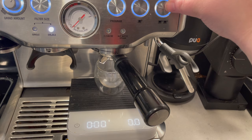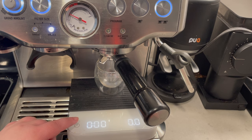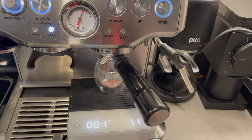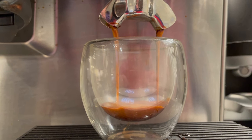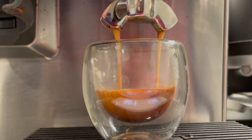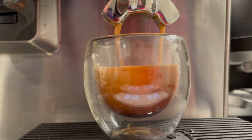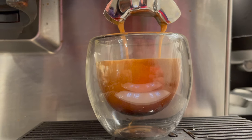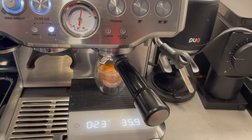Of course, just like with any other machine, there are some cons you need to be mindful of. The first one is the built-in grinder. While it's extremely convenient, it's not the best grinder in the world, and I highly recommend picking up an external grinder to pair with it at some point. I've had this machine for about a year and I'm still using the built-in grinder, but at this point I would like to upgrade to something else. The grinder is right by the components that heat up inside, and that often causes your beans to heat up as well, which will affect your grind size. You don't get the best consistency, it can be a little bit messy, and there can be lots of clumps in your espresso, so it's very important to have a WDT tool. I also recommend a collar that goes over top of your portafilter.